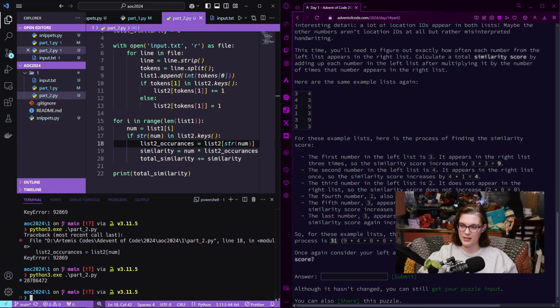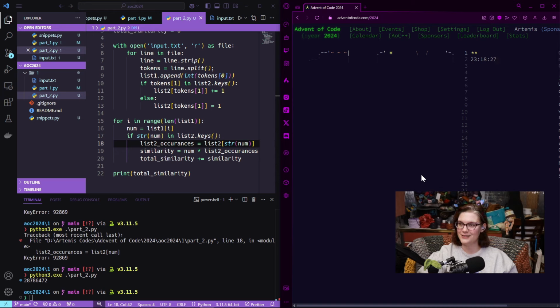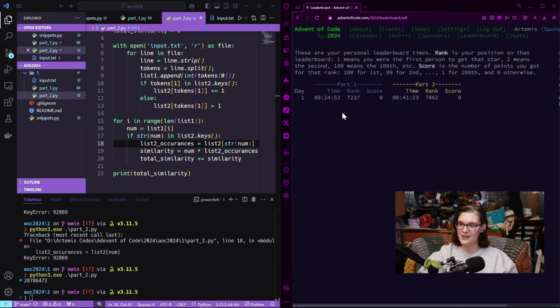Let's see if that's the correct number. Yay! I got 2 stars for day 1. Great! Well, that's under stats. Neat. Leaderboard, personal times, here we go. My personal leaderboard time: 24 minutes for the first one and 41 for the second. My rank being in the 7,000s. Amazing.